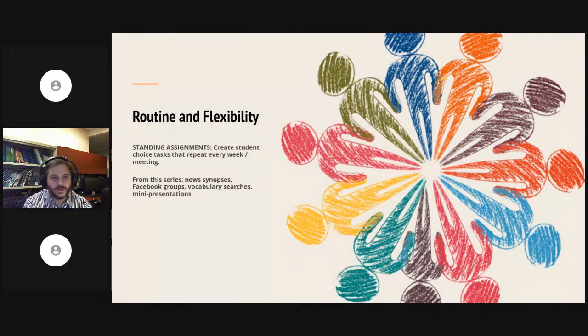But I also want to point out that it's important to have these, if you're going to have them, to try them as standing assignments, meaning every week you have to do this assignment. You have to choose a new news source. You have to find some new posts in the Facebook group. You have to watch this lecture or listen to this podcast or read something new and give me some production behind it. And that's important for limited resources because we want them to know exactly what to do when they are able to access the internet.